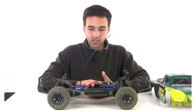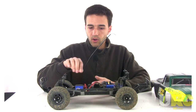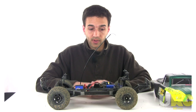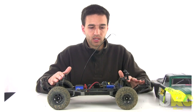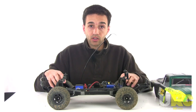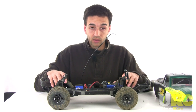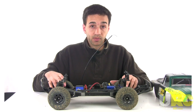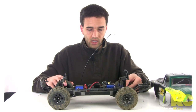The stock electronics that come with the system and with the covered receiver box, the sealed servo, everything there in the electrical department is waterproof. The chassis itself is not waterproof by any means. It is not even water resistant. You have steel bearings all the way around, and those can and will seize up. I'm not the only person who has literally lost bearings from having them seize up from water, and I have dried my vehicle very carefully.